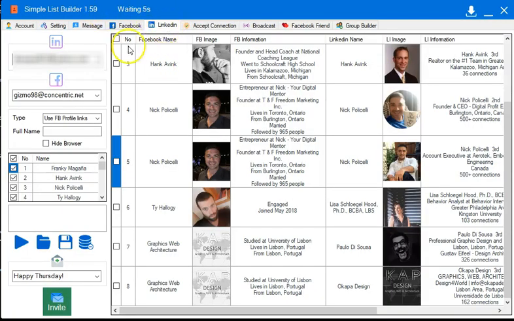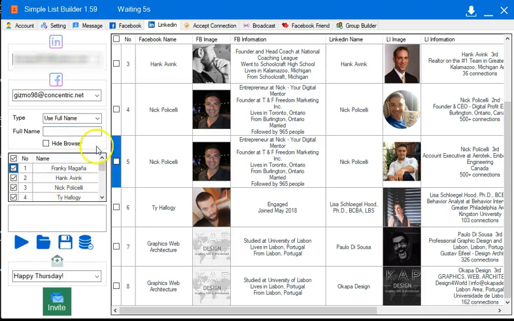Over to the LinkedIn tab. When you bring in profiles on the Facebook tab here, then it brings in their name and makes them available here. And I didn't run them all right now, but if you have this type up here, it says use Facebook profile links or use full name. You can put in a single full name if you're hunting for somebody's name on LinkedIn, if it's local to you. Or down here you can put in a list of names.